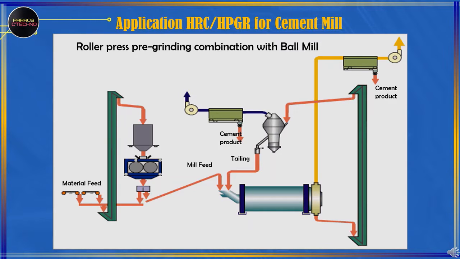The material from inside the mill is fed to the separator through the bucket elevator, and some enters the filter baghouse into product. The material in the separator is separated between fine and coarse. The coarse goes into the mill and the fine goes into the filter baghouse into products.